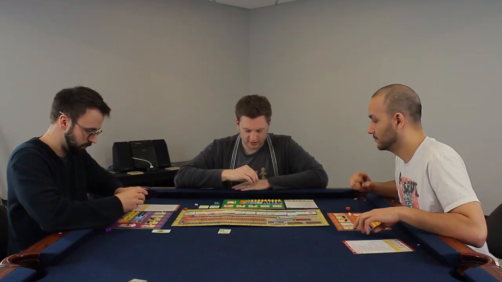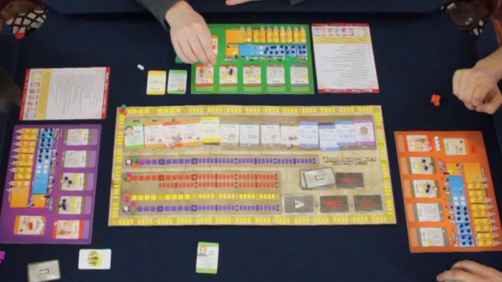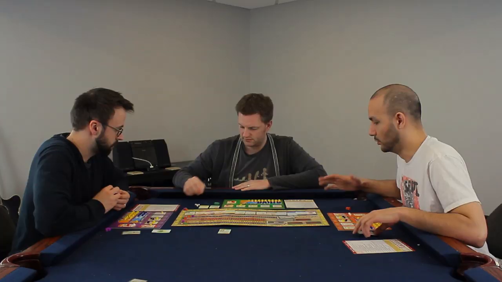I will pay two food to turn a population into a worker. And then I will pay two resources to turn that worker into a mine. That's your four. Right? That's four actions. Boom. Done. Now at the end of my turn, I will earn my culture points.